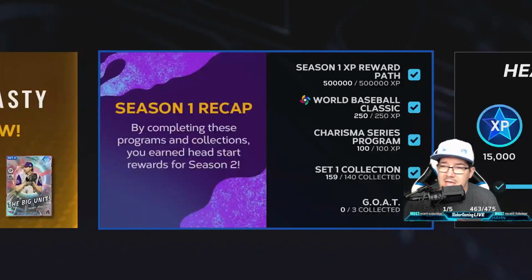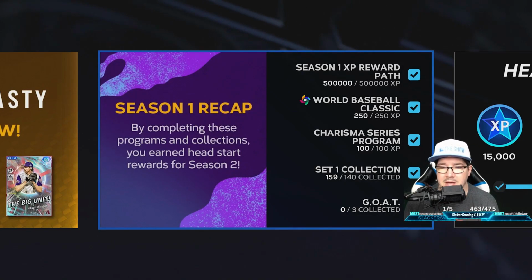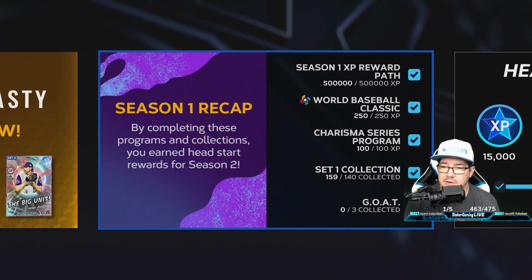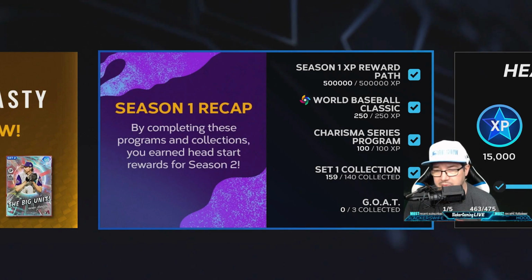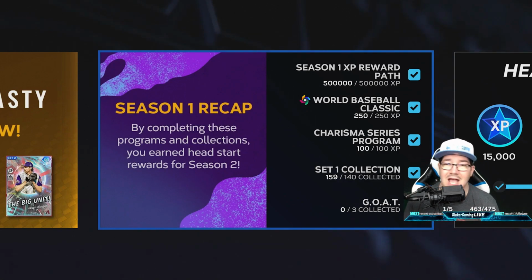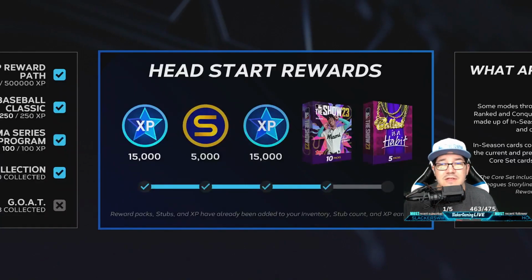So Season 1 recap: if you did any of these, you'll have the blue check mark, and that will give you a certain amount of something later on. I'll show you that here in a second. What you need to do is you need 500,000 XP in the reward path. If you got that, you're going to get the first bump. If you did World Baseball Classic, where you got 250 XP, you get the second bump. Third bump was Charisma Series Program. The fourth one is if you did a set 1 collection, at least 140, you got the other bump. And then the last one was a go. As you can see, I did not get all 3 things in the go completed, so I didn't get that starting out, but this is what you got if you started out. You get a little head start there.